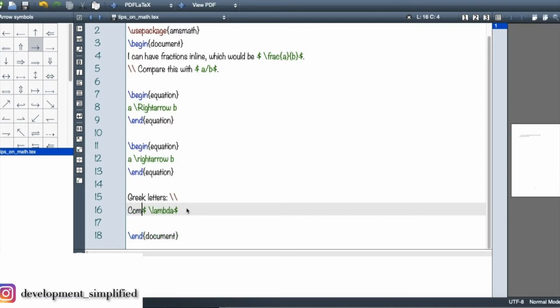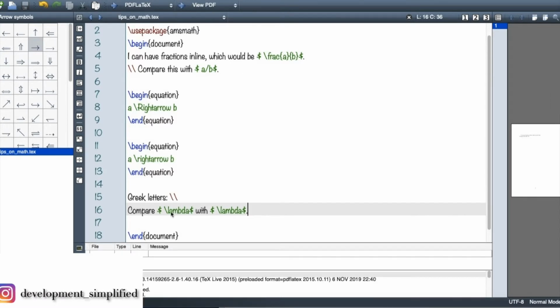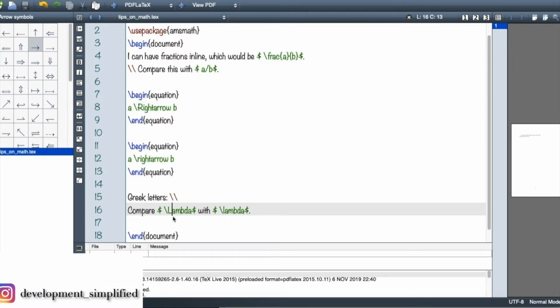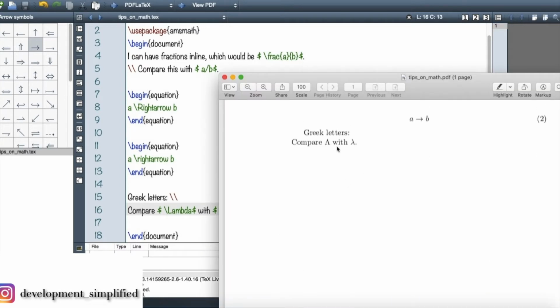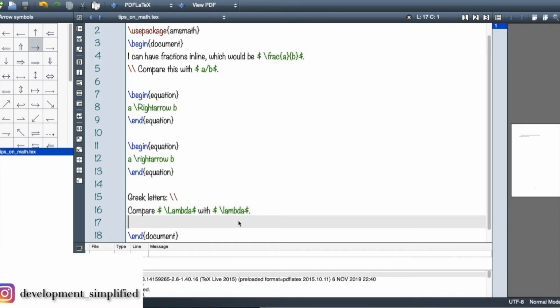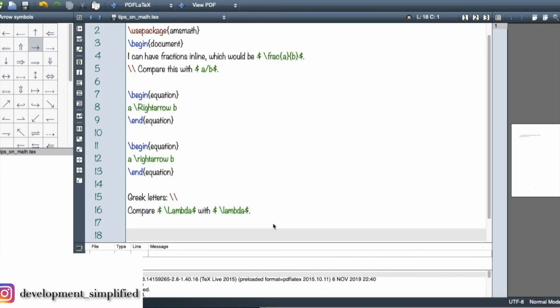So compare \lambda with \Lambda. These are both the same letter, however, the first one here is actually capital L, the other one is small l, and you can see that the difference is shown here.